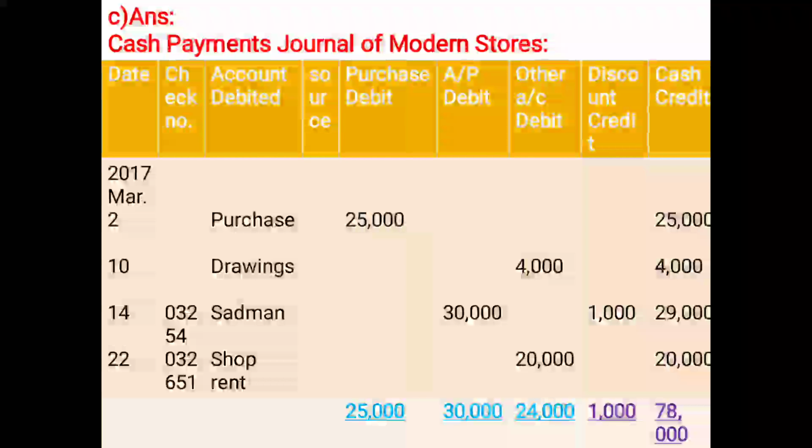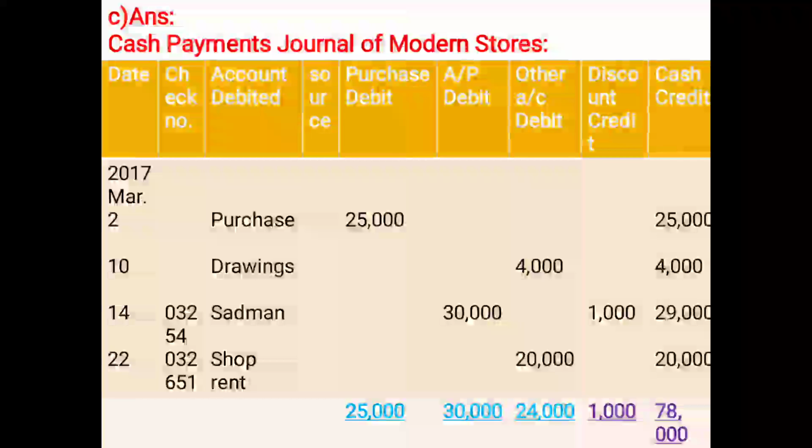In the cash payment journal, totally 4 transactions are included in this creative question or in this STEM: March 2, March 10, March 14 and March 22. March 2, this is the first one. Goods purchased in cash and by check. It is one kind of payment, so it is treated as purchase account debited. And 2 columns are involved for this transaction: purchase debit column and cash credit column.